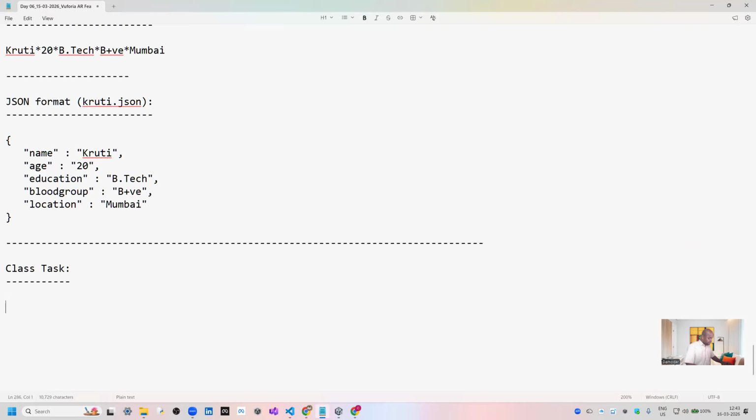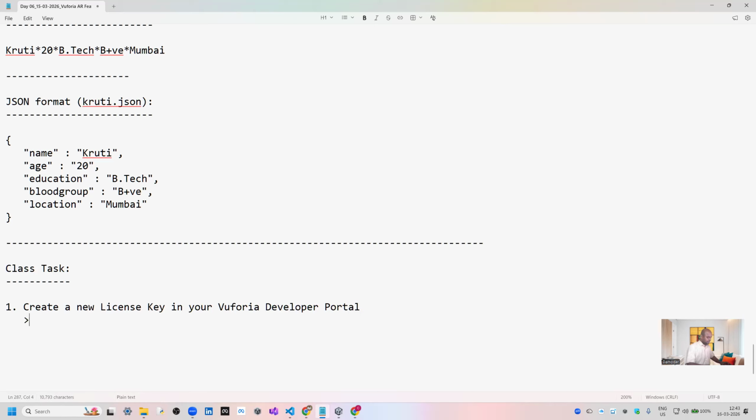So first create a new cloud database. First create a license key, okay? That's very important. Create a new license in Vuforia. Just give a proper name for the license.